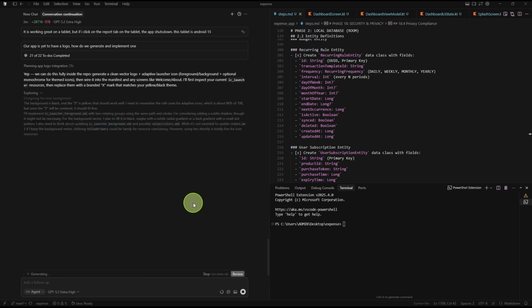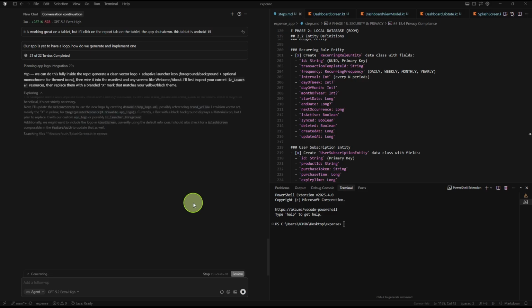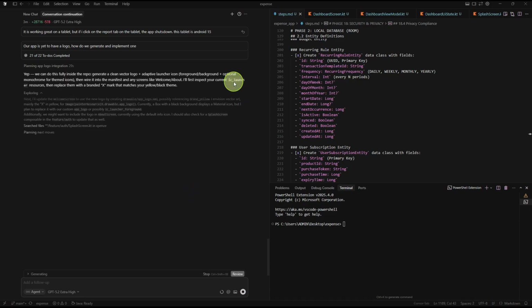When we have completed implementing the icon, it's called ic_launcher or something like that, because I've actually coded a lot of Android apps in the past. So when we're done implementing all this, we're going to go to the device, my physical device, to actually test this application to make sure it's working and on track. So that's how it is. Let's give it some time to come to a conclusion and tell us the next thing to do.